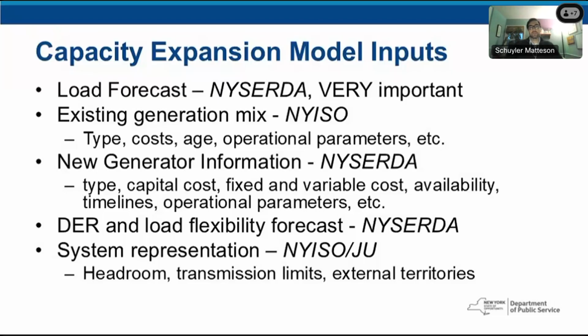And then an important piece of this also, I know I had mentioned earlier that we're not necessarily optimizing for all of the new transmission projects in the capacity expansion model, but what we did have in there is a system representation showing that on that zonal basis, the wholesale market basis, so New York State broken up into 11 separate zones. On that zonal basis, we have the interzonal transmission capability built into there. We have external territories like ISO New England and Canada and PJM built into there. And we also have within the zones what we're terming headroom, which is the amount of renewables that can be added. And that requires some definition that I might get into later, but the amount of headroom that you have in that zone, how many megawatts can you add before you have to start purchasing extra interconnection capability, essentially.